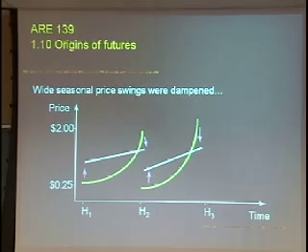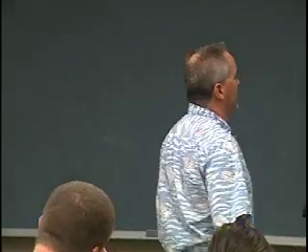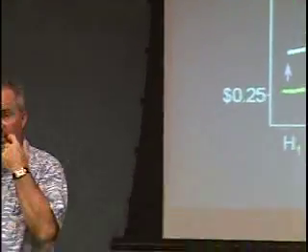So as a result of the introduction of these forward and then futures prices, you saw seasonal price swings reduced. There was still an upward movement, but it was more according to the cost of storage. You'd expect in a storable market the price to rise by the cost of storage. And of course the green lines depict price rises that are much greater than the cost of storage. And so we saw prices rising by the cost of storage along this white line, for example. So that was how it started.